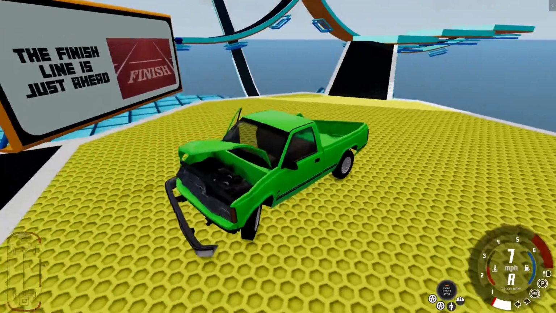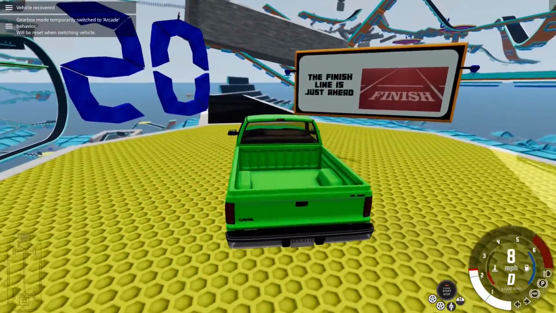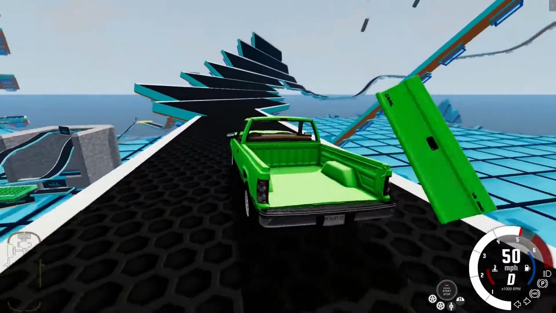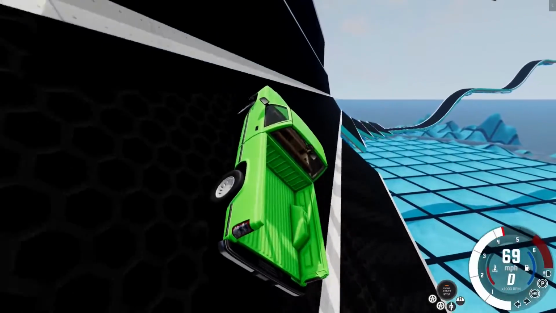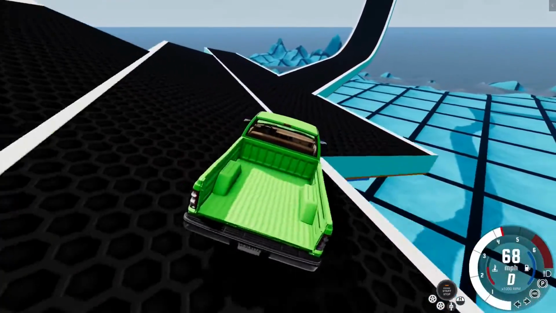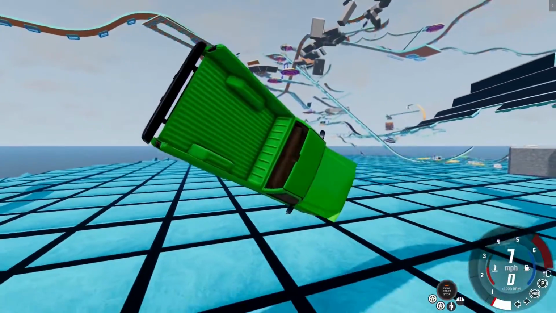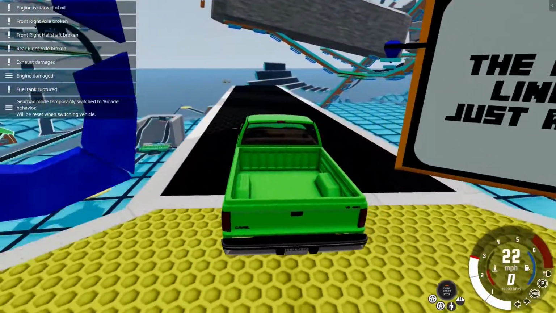So, we have one more level to do. Level 20. Let's do this. Oh, that's steep. Ouchie. Okay, whatever. We'll be fine. Come on, make it. There we go. Good truck. Good truck. Good not so good truck. Holy cow, that goes like all the way around the entire map.